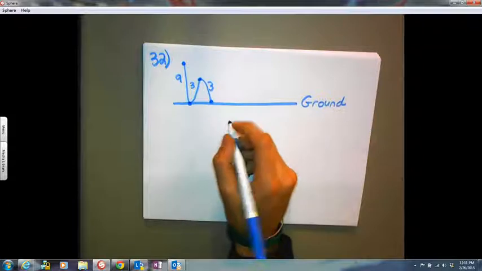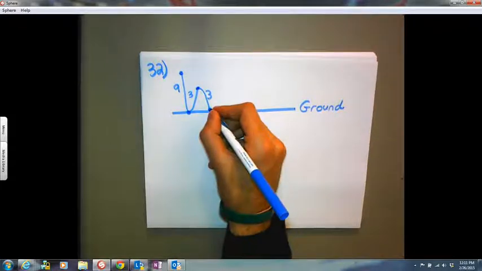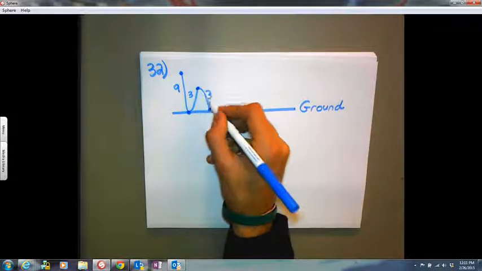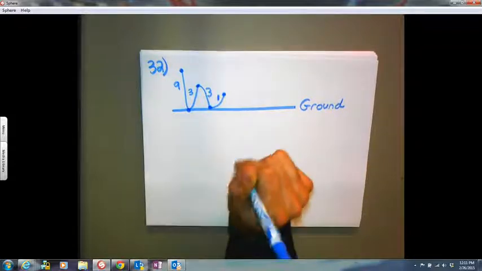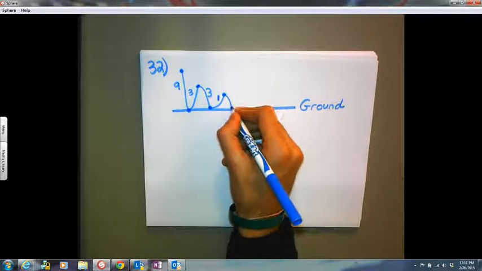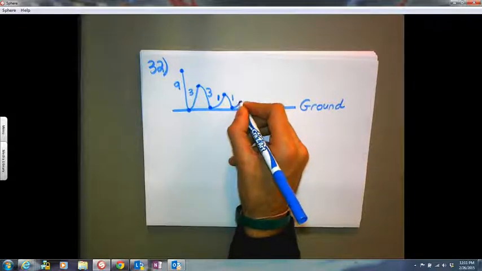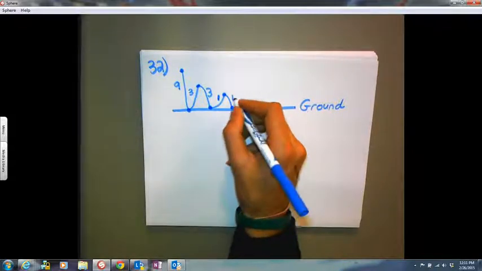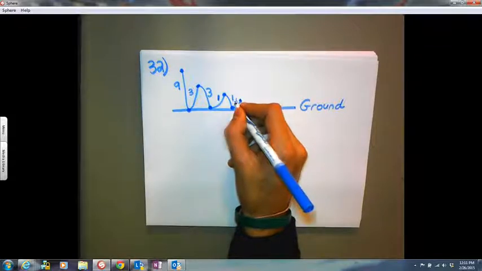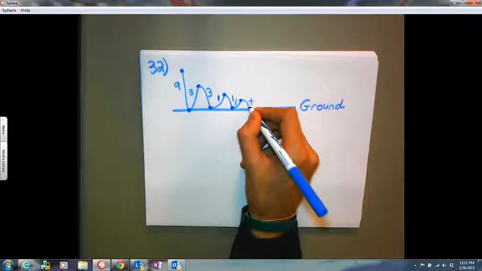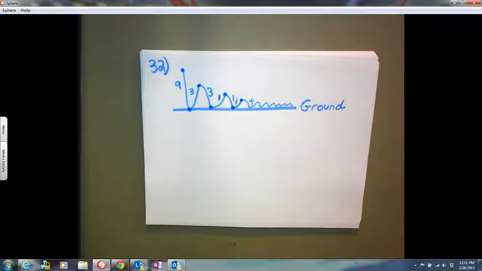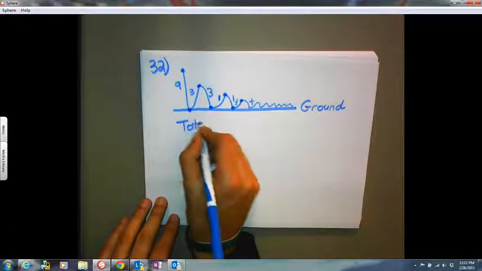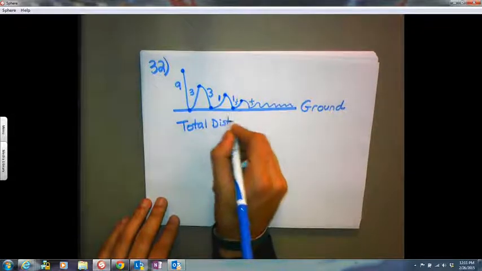Now it's going to bounce back up 1/3 of the distance it fell. So it'll bounce up 1 foot. Then come down 1. And then come up 1/3, come down 1/3, and so on, and so on, and so on. Questions on the future? And they want us to find the total distance traveled.